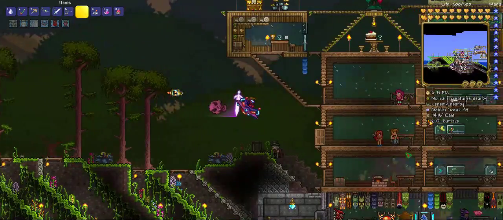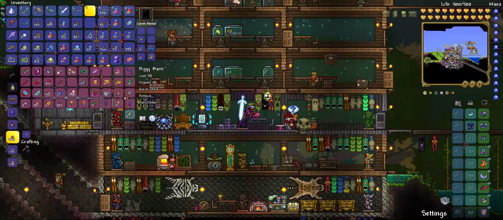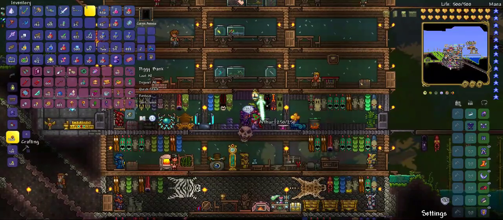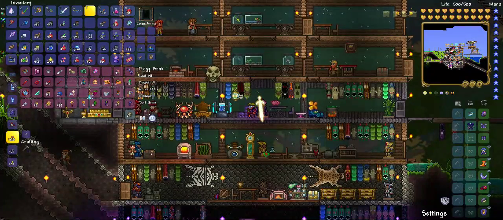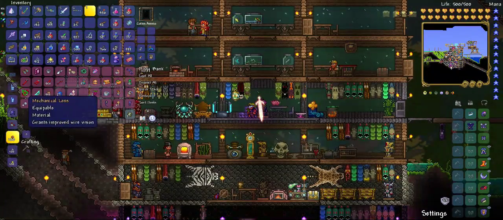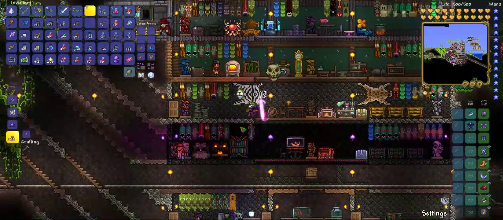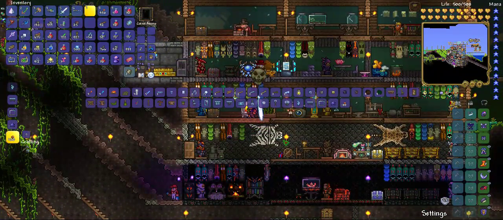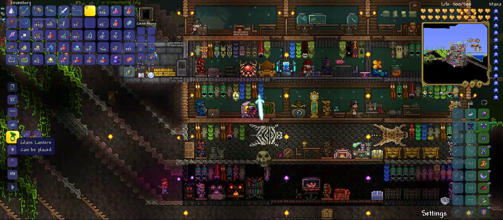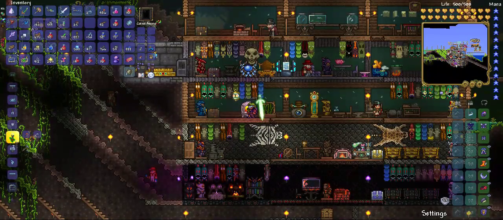Killed 49 goblin scouts. Almost lead to another platinum coin. Aw, yeah. I think I just need two of these and two of these.